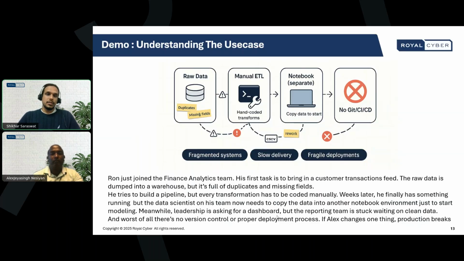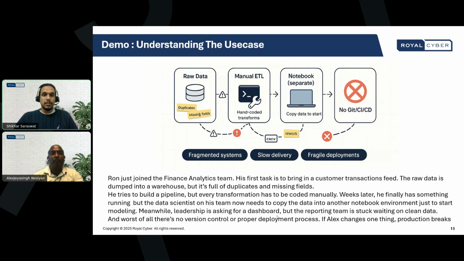Assume that a person, Ron, just joined the analytics team. His first task is to bring in a customer transactions feed. The raw data is dumped into a warehouse, but it's full of duplicates and missing fields. He tries to build pipelines, but every transformation has to be coded manually. Weeks later, he has something running, but the data scientist on his team now needs a copy of the data in another notebook just to start modeling. Meanwhile, leadership has asked for a dashboard, but the reporting team is stuck waiting on clean data.